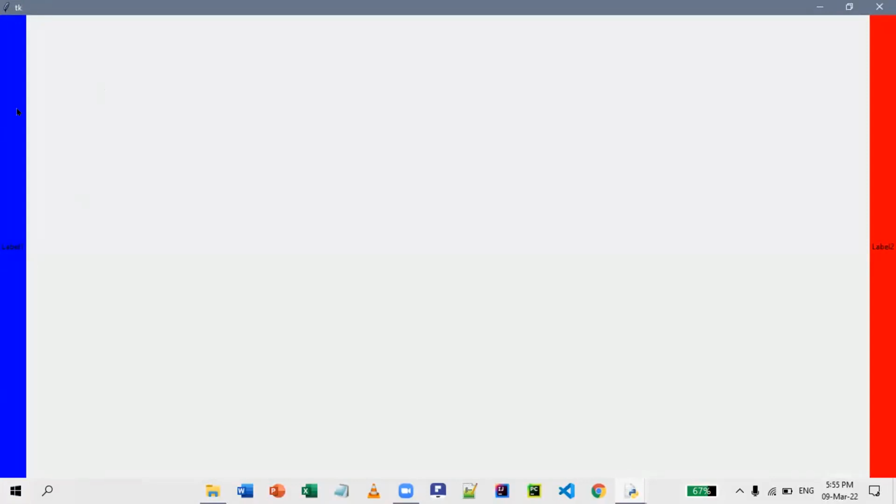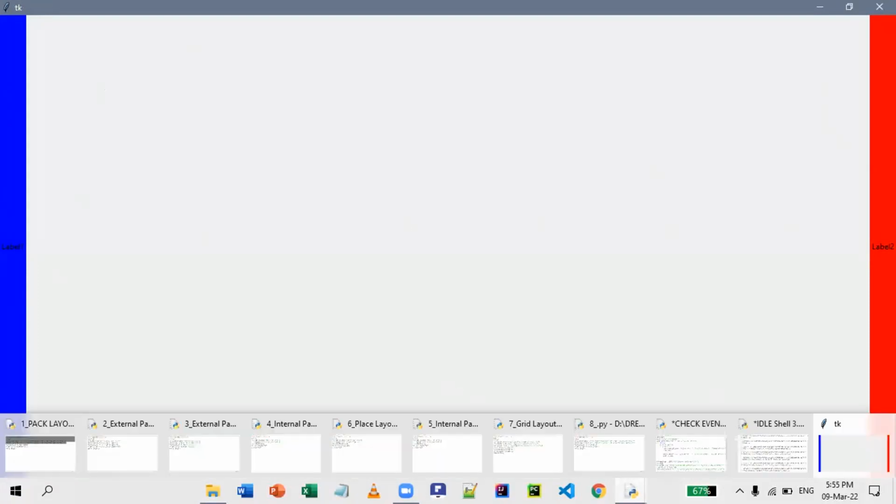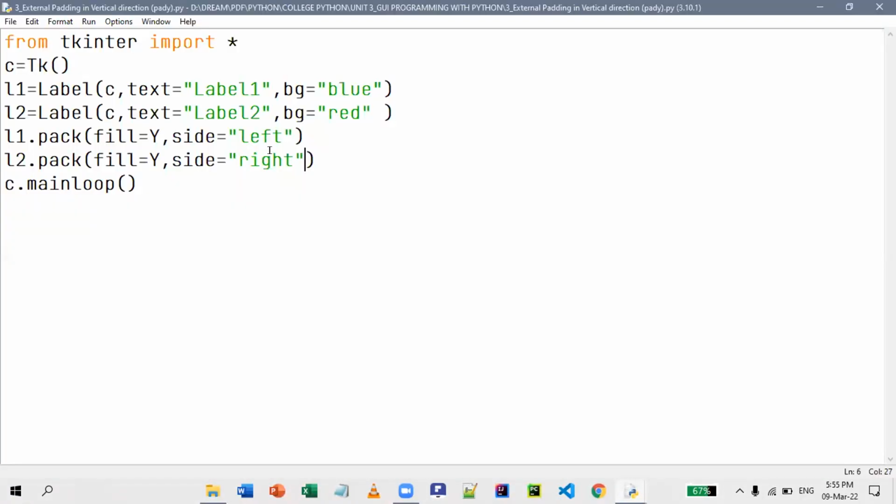Okay, in this place label 1 and label 2 fill the y axis, label 1 is on the left side and label 2 is on the right side. And I give the pady option. I give pady 50 and in this place I give pady 100.